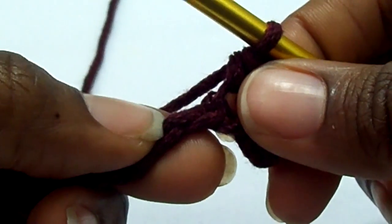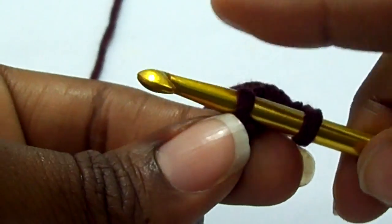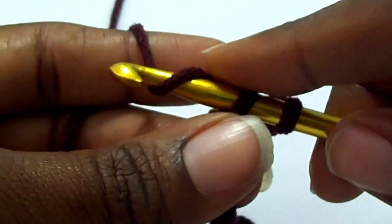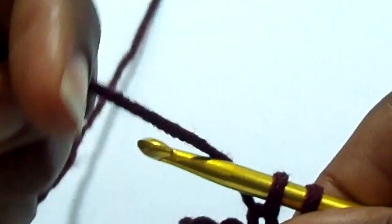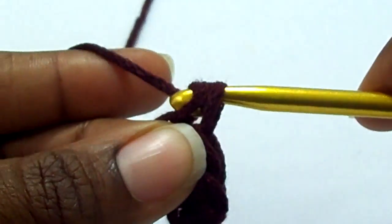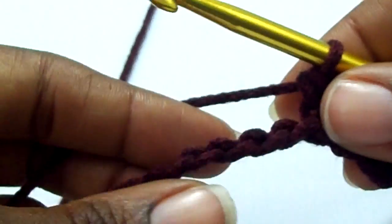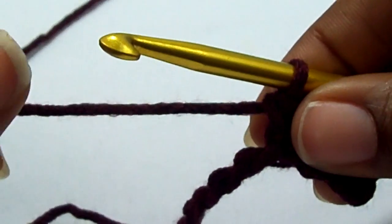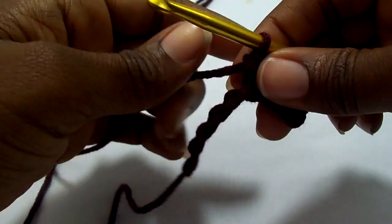Let's do it again, and I'm going to bring it a little closer. Here's the hump. We're going to go front to back, yarn over, pull through and up. You have 2, yarn over, pull through both. And that is another single crochet. We have 3. We're going to go all the way to the end until we have a total of 8. And so I'm going to do them again until we get to the end.